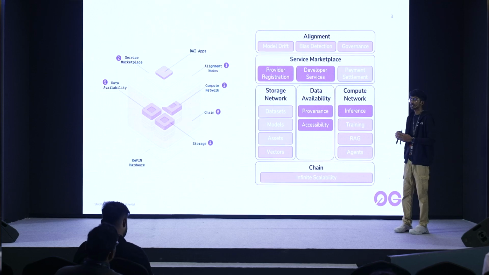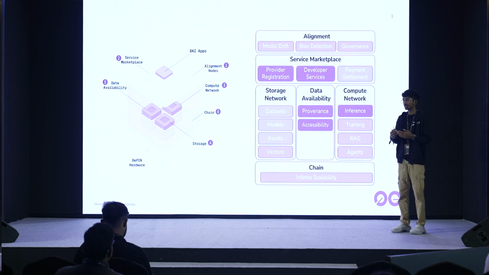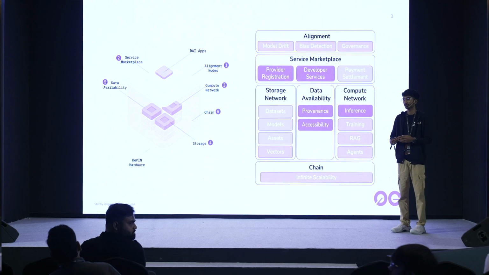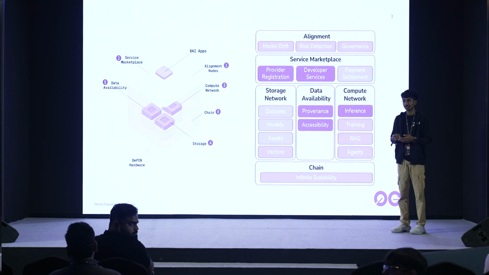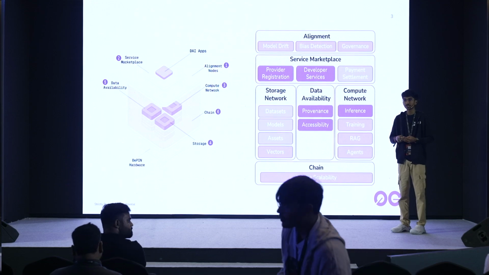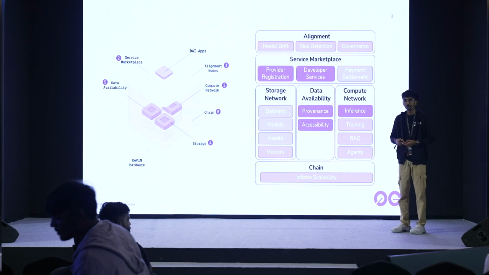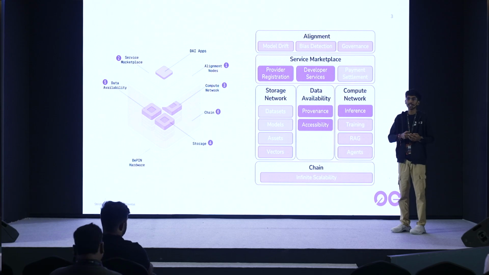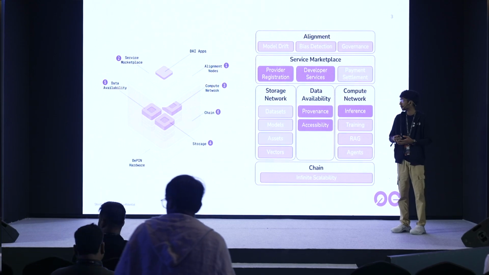To utilize all these, we have the service marketplace. On the service marketplace, you will be able to interact with all the AI models and the storage, and you will be able to fine-tune the models. That acts as the top layer. And finally, we have the alignment nodes. We did a node sale last year, which gives the community power and ownership to verify the functioning of Zero G's different node structures. You will be able to verify the validator nodes' functioning, the storage nodes, and the input-output verifiability. So we currently have this functionality given to the user's operation.